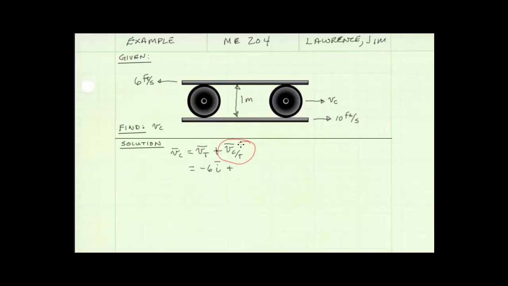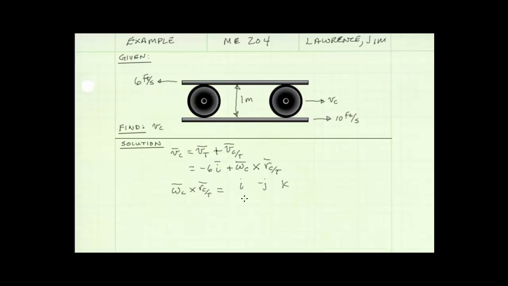And this portion of the equation is our rotation, so we write that as the angular velocity of the wheel crossed with the radius from the top to the center, or the radius to the center from the perspective of the top. This cross product can be solved by setting up our matrix.